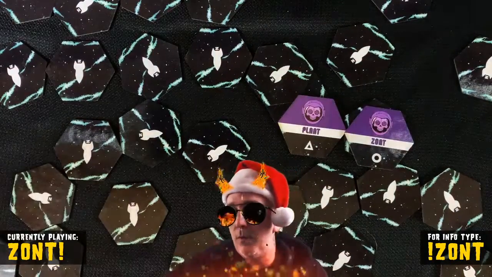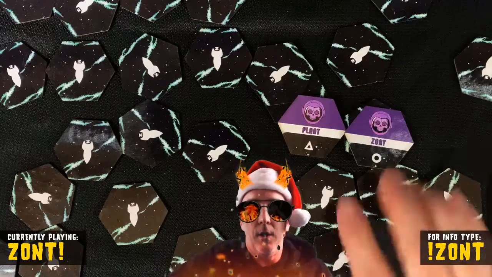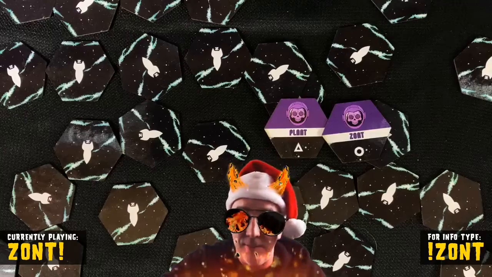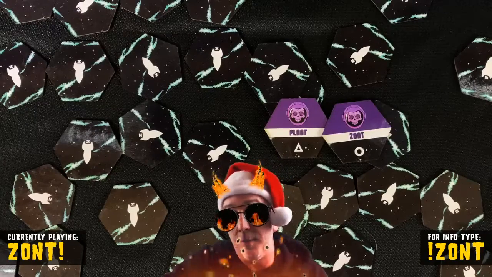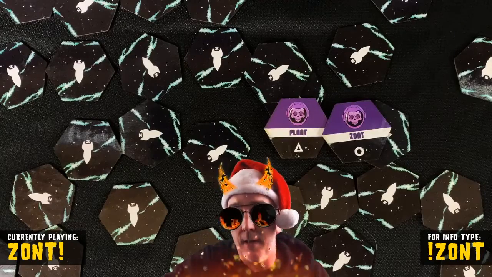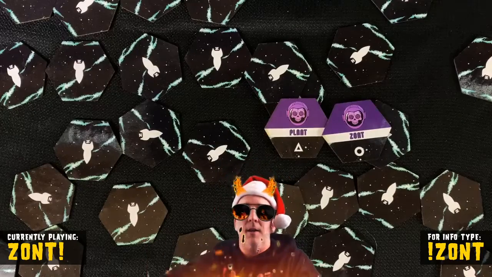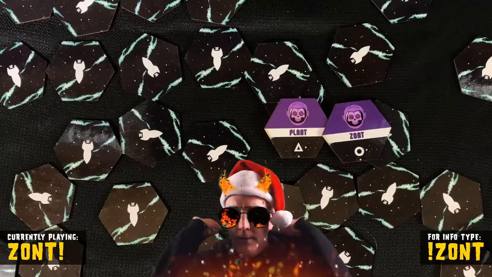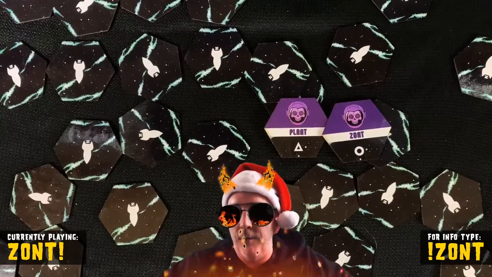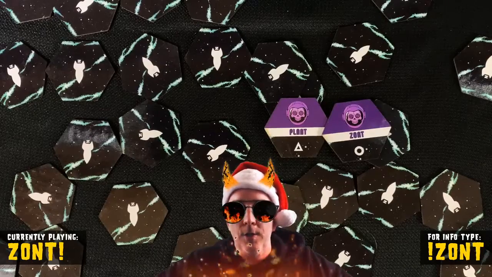So, teammate, right? Yeah, okay. Fear, panic, suspense. This is going to be perfect for either of the two scenes that I have left. And look how perfect, Zont and Plant. This is awesome. Okay. Fear, panic, and suspense. I think this is our fourth scene. Yep, for sure.